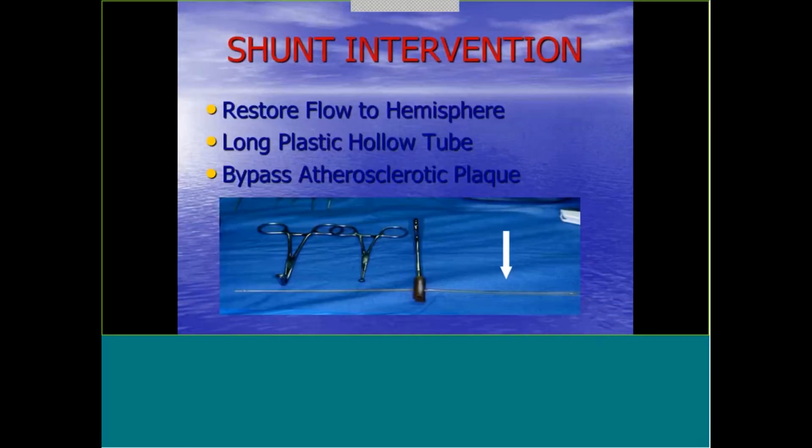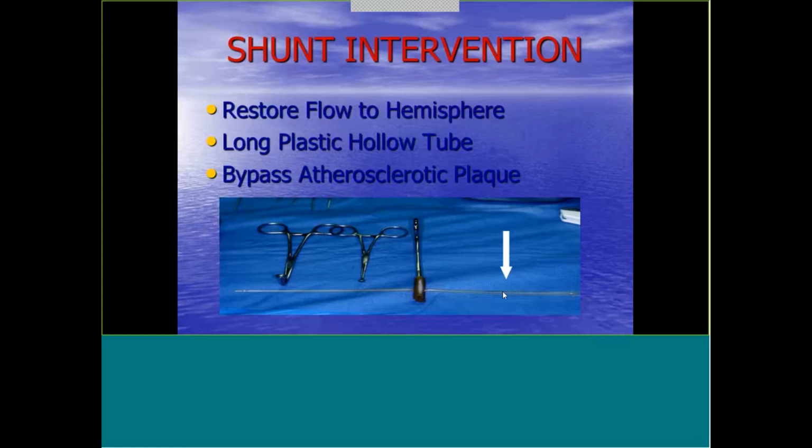Now, this is the tube that they use. This is a shunt here. These are plastic. They're soft to begin with. A lot of them now have little ridges in them to make them a little stiffer. But once the warm blood gets in there, they're very soft, and they can kink off. So you've got to remember that even though the surgeon thinks they're protecting the brain, sometimes these shunts will kink off, and they have no way of knowing it. And I'm going to show you some pictures of that.